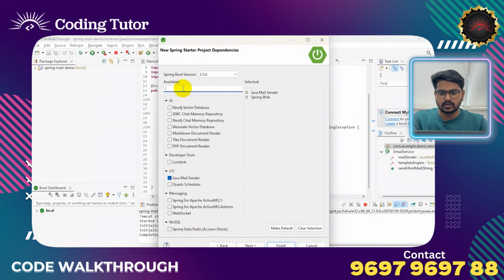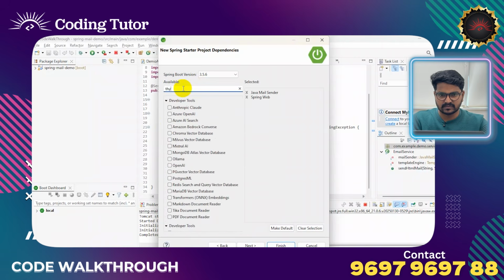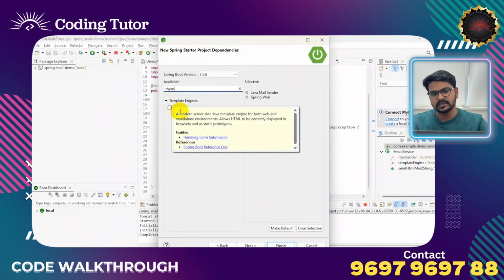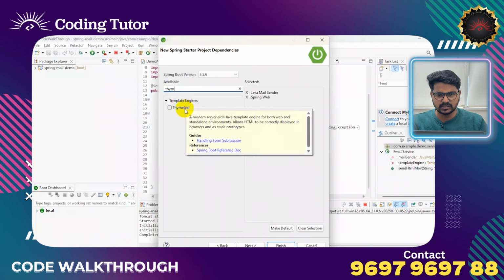Then I want to add one more dependency, Thymeleaf. Thymeleaf is used to create and inject HTML pages into our Spring Boot application. See, read the description, I will hover on it.